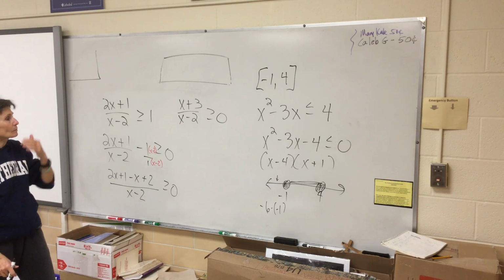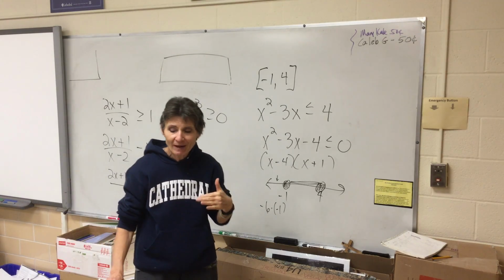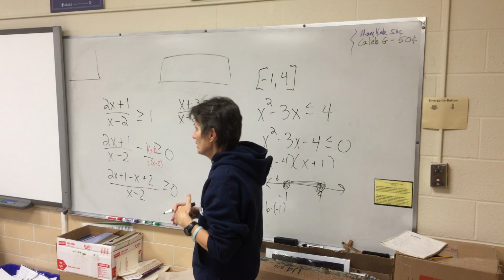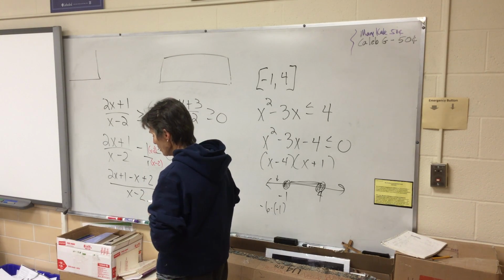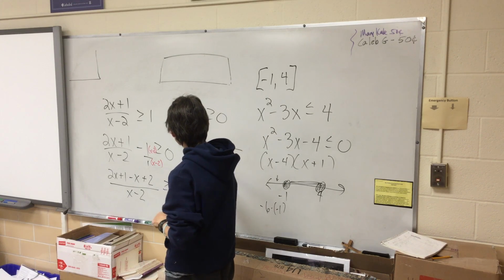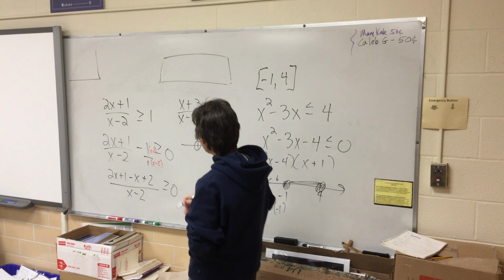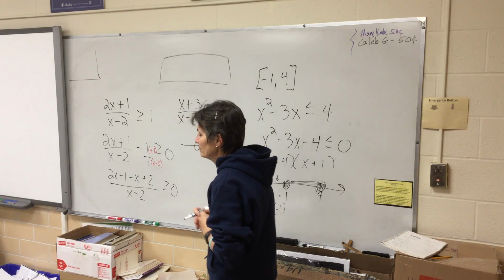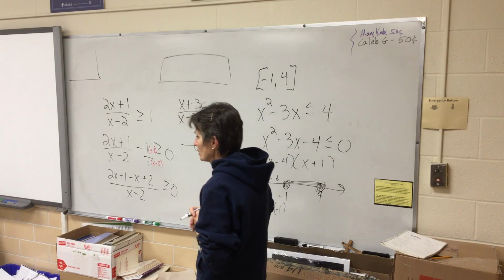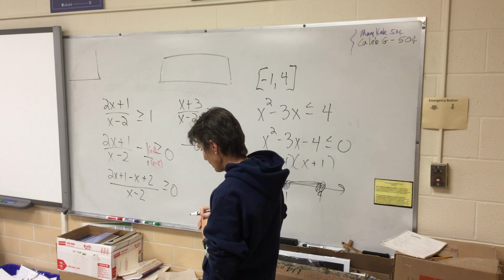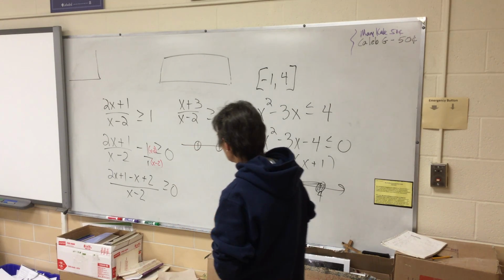Multiply each side by x minus 2. No. You got to fight that temptation. We are actually done with all of the algebra. We go straight to the number line and we put 2 dots on the number line. Once you have one fraction, you go to the number line. We cannot multiply in an inequality by anything that contains an x.